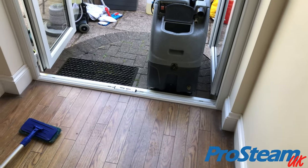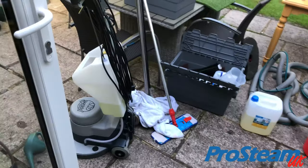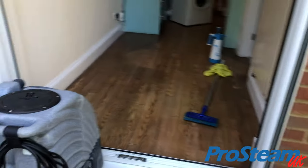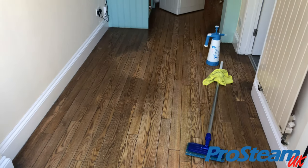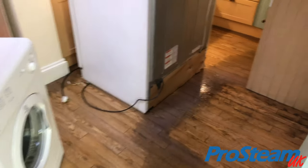This particular type of job requires specialist equipment. Just to show you how much equipment a professional needs to carry out this kind of work — we've got the extraction machine, we've got the rotary machine, we've got the chemicals and the sealants from Dr Schutz, drying equipment as well. So there's a lot of work and preparation that goes into this. If you're going to get this job done and you're comparing quotes, bear in mind that a cheap quote may be because the people working on your floor don't have all that equipment and they're not using the Dr Schutz brand, which is the best brand on the market.